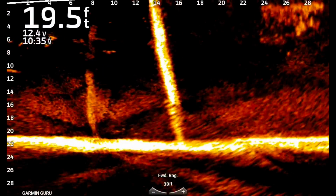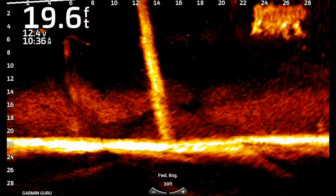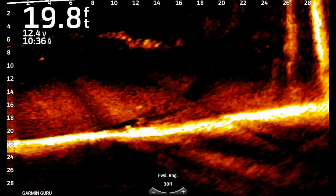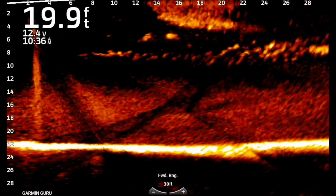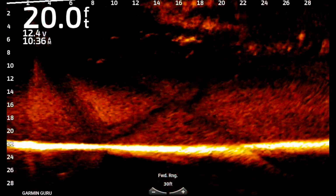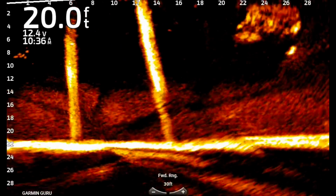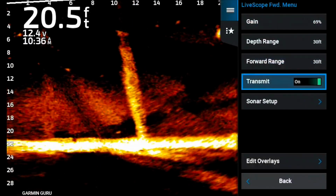You're able to see your bait better, because when you put on high noise rejection, sometimes it tends to want to filter out that 1/32-ounce jig or something like that. You'll also notice the beam stitching isn't quite as good when you have it on low or medium. Now, I don't know why this is. This is early in my testing. I'm just showing you what I see. But you'll see there's a big ball of bait fish and there's some small crappie right below them. It's a beautiful picture. Still, everything looks good, just not quite as good as, say, the high noise rejection.